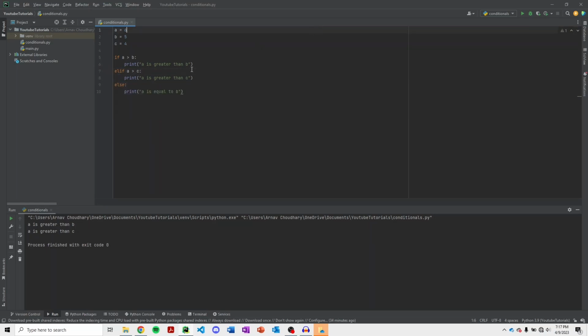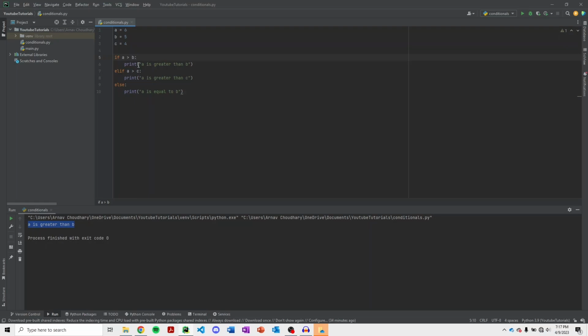In the elif version, if you run this, we're only going to get the first statement. What this is essentially doing is it checks the first statement, and the first statement is obviously true. At that point, if the first statement is true and the second statement is an elif statement, it just does not even bother, because you're not going to have an elif statement unless you want your first statement to be false, right?